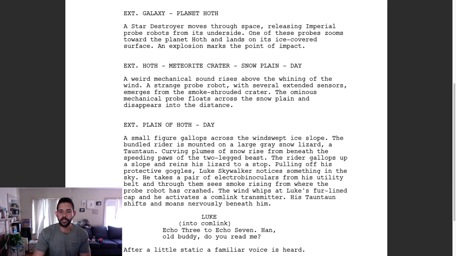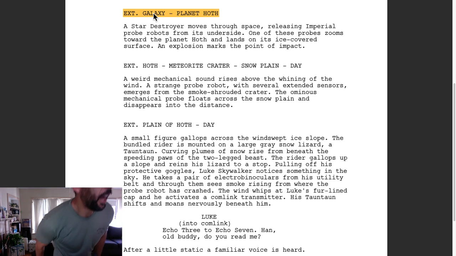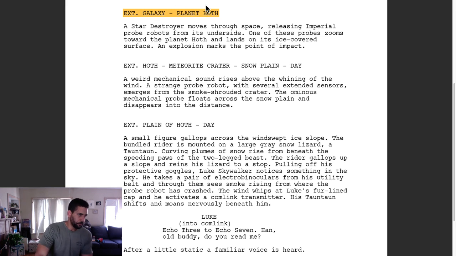All right, so the first part of a screenplay that I'm going to show you is the scene heading. Right here, this is what we call a scene heading. Scene headings explain the location, time of day, and also time in script. As you can see here, exterior, EXT, explains that you are outside. The location is the galaxy, in this case. To specify the location better, it says the planet Hoth, which gives a more specific location in the galaxy to show people where you are. And here you can see this brings you in a little deeper for the next scene.